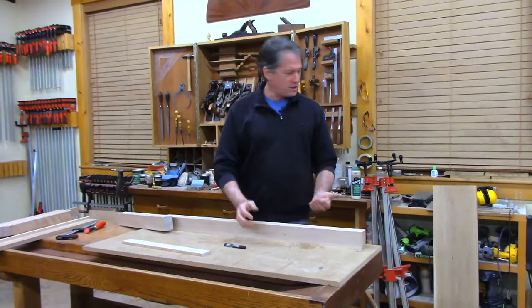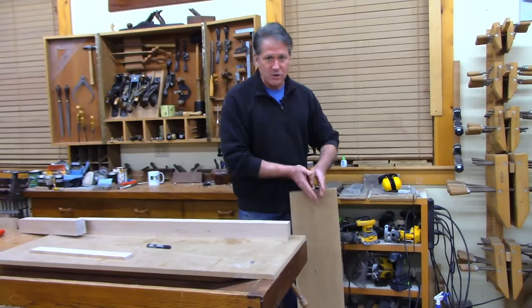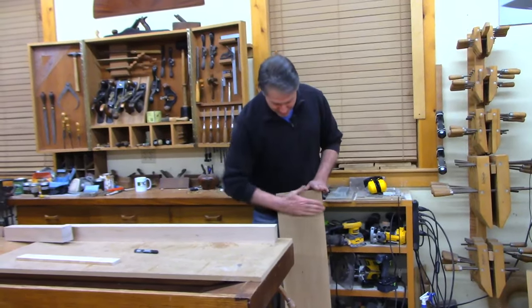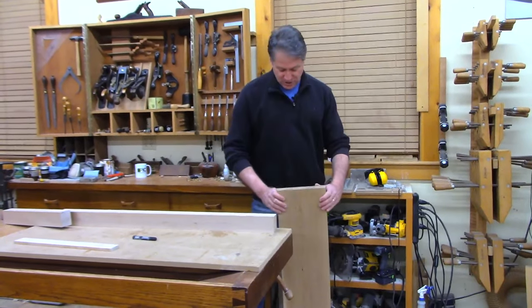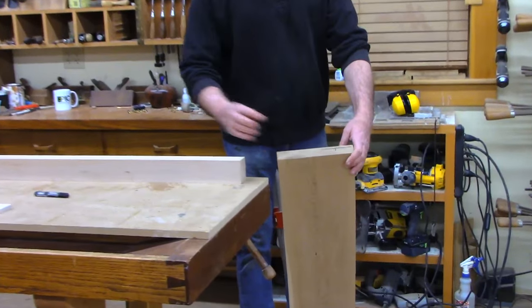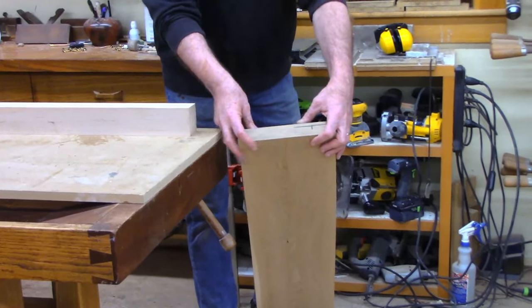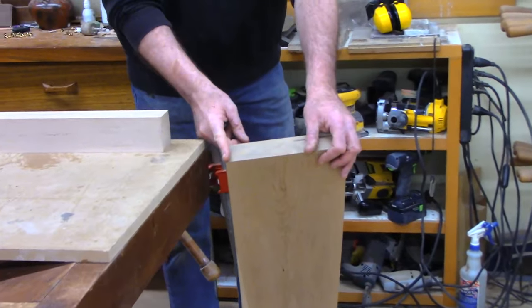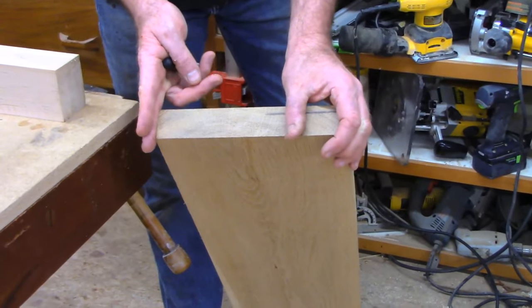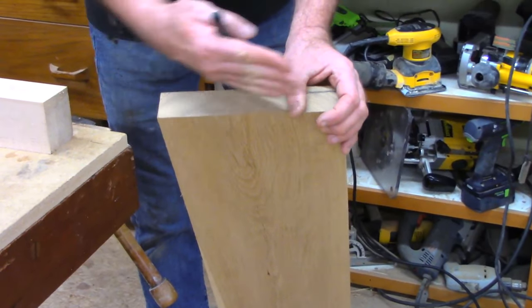Now, I want to show you some other choices. The main thing when you choose your material is that the 6-inch width was important to see that I had plain sawn grain here. This is a piece of white oak, already dressed down to 1 5/8 inches. It's left over from chair making at some point. But I'm showing you this. Imagine if this were rough, like that flame birch piece, and it was only 6 inches wide instead of a good 8 or 9 right here. If it was only 6 inches wide, but 2 inches thick, and plain sawn like this.